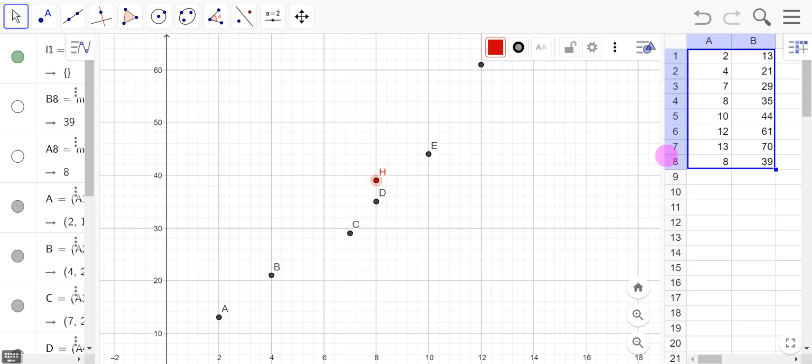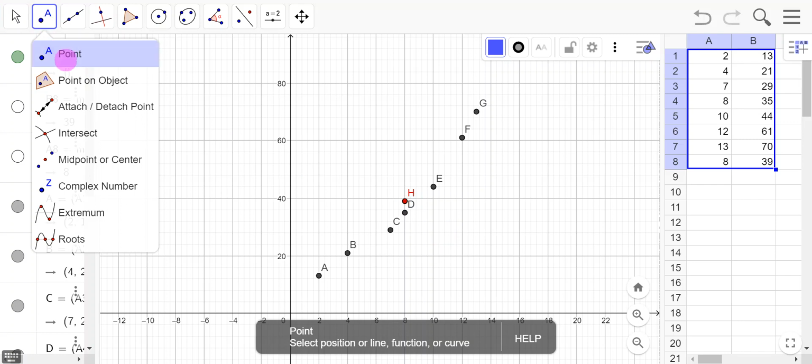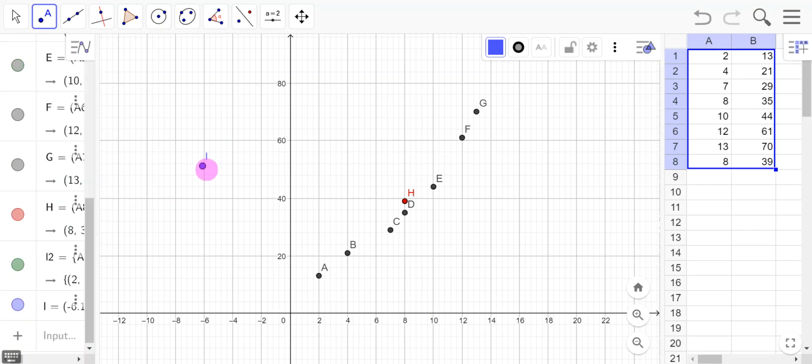Now, here's where I said about using that point. So what I'm going to do, I'm actually going to zoom out a little bit. This is back to this point that Hannah said we could use right at the beginning. What I want you to do is click on that. All right. And I want you to click on point here. And I want you to add a point, but out of the way so I know it's nothing to do with my data.